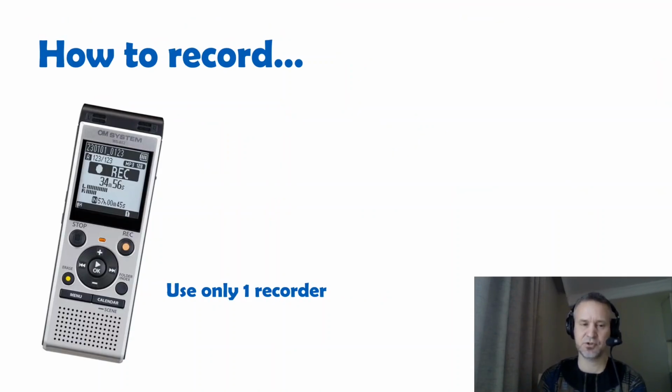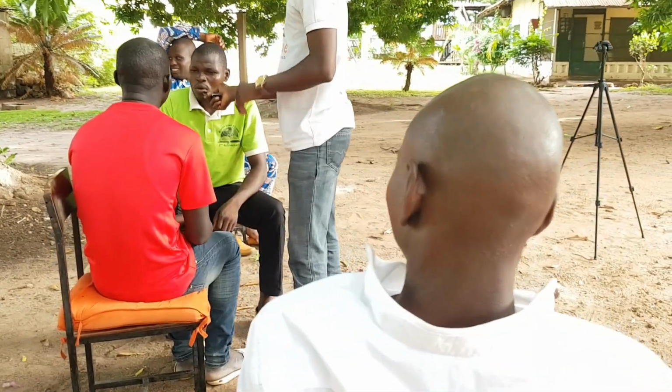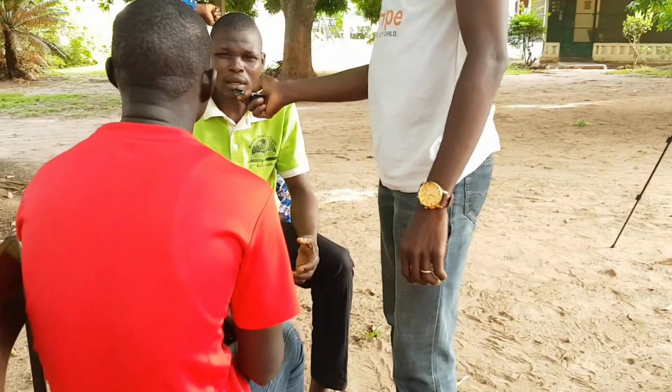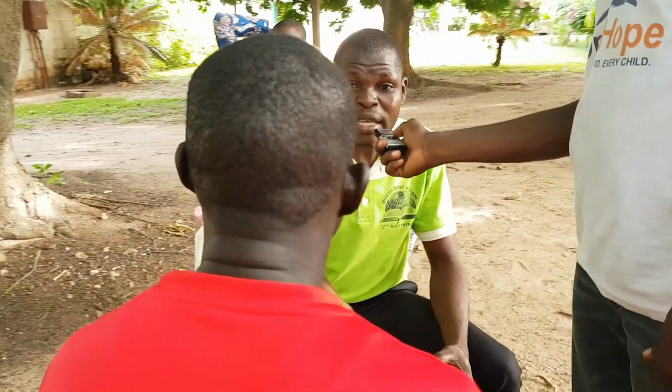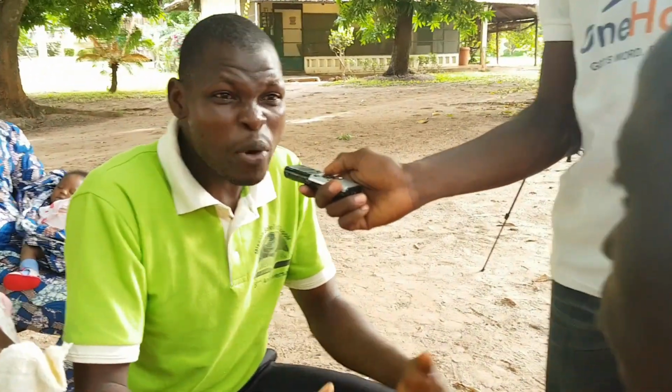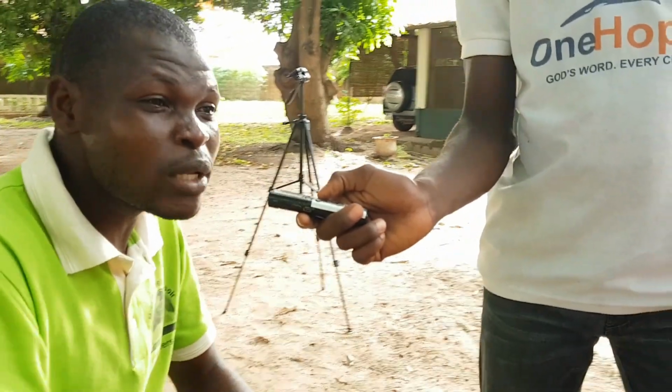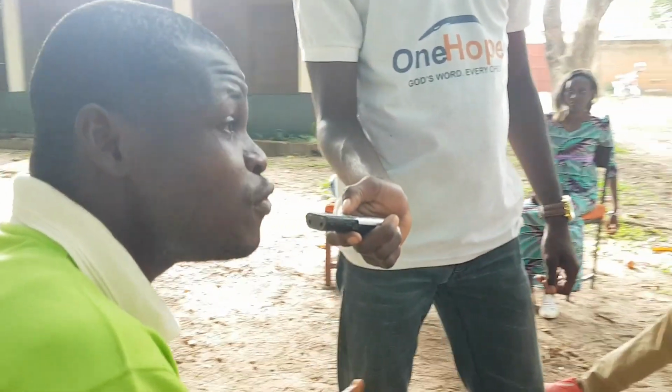So I really encourage you to record only with one recorder. The reason being that if you record with more recorders, people will be speaking at the same time over each other, and that can be complicated. Whereas if you have one recorder, it actually helps you to control where the conversation's happening, and it's a tool even for the participants to indicate that they want to say something, or for you as a facilitator to move the microphone to somebody else to start encouraging them to take the voice, to start speaking. Make sure you keep your microphone close enough to the mouth of the person that's talking.